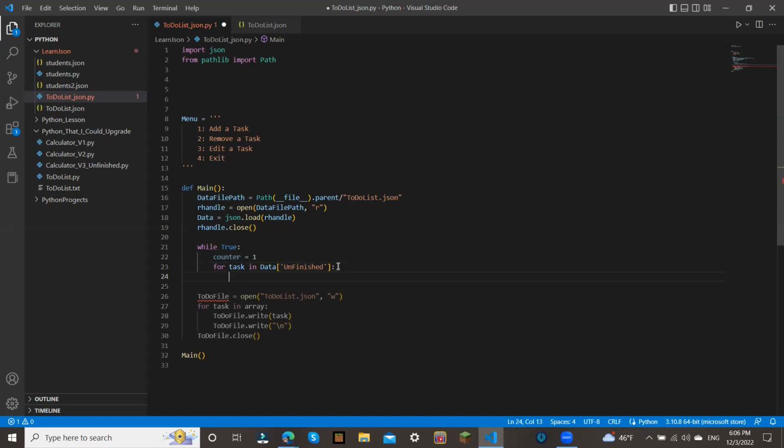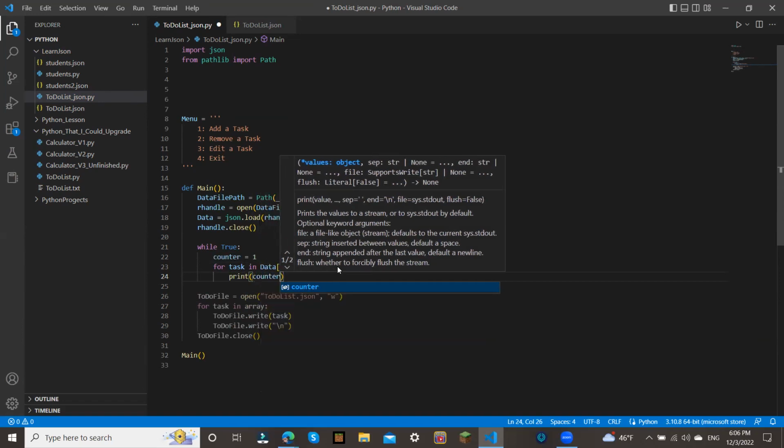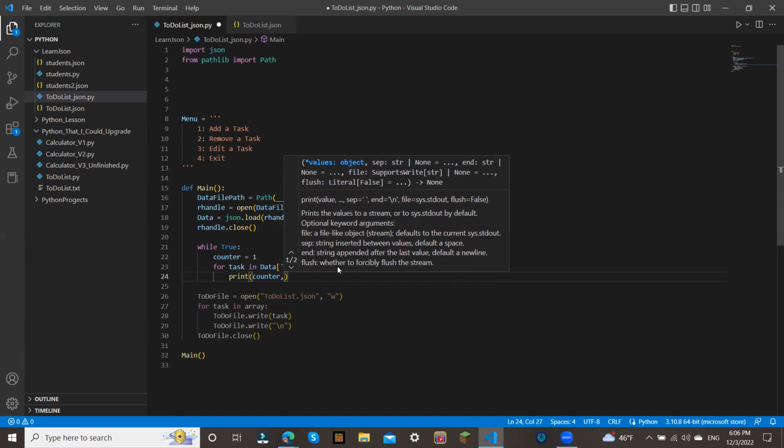Now you want to just do print, and then in parentheses, counter, comma, space.